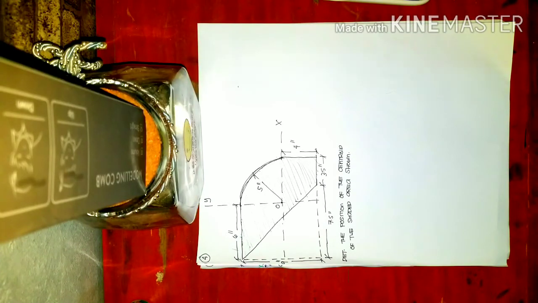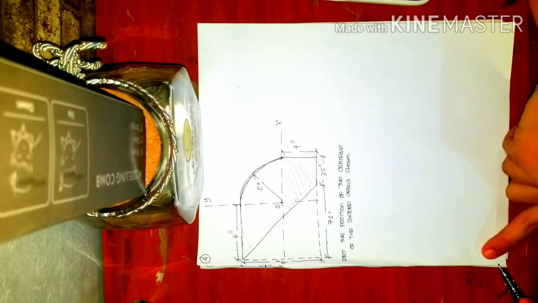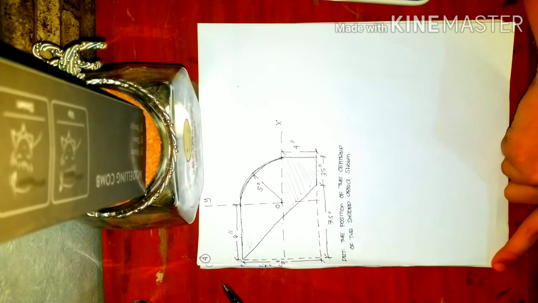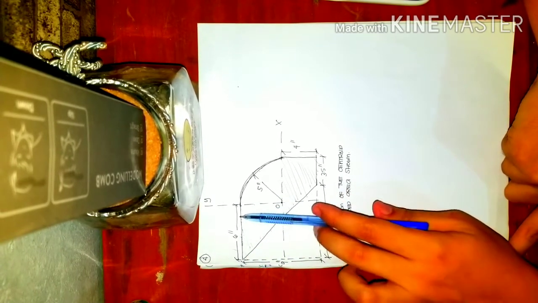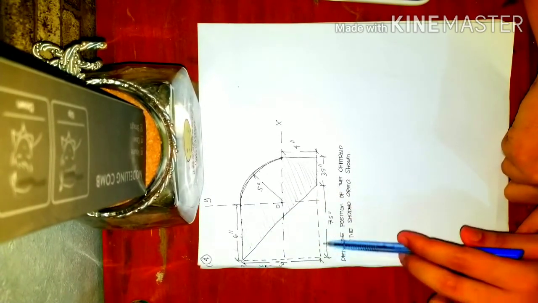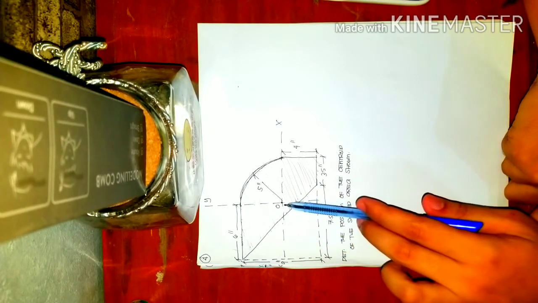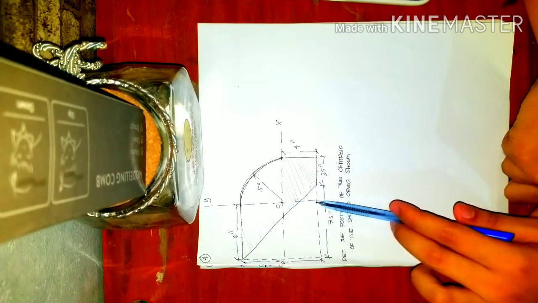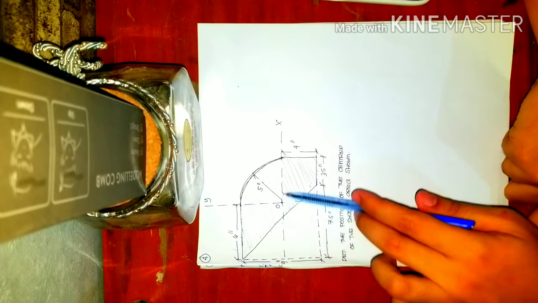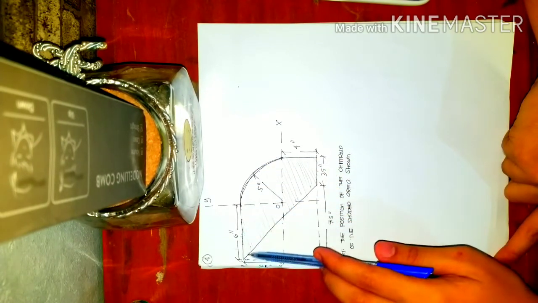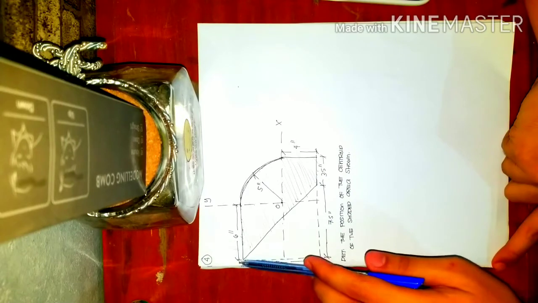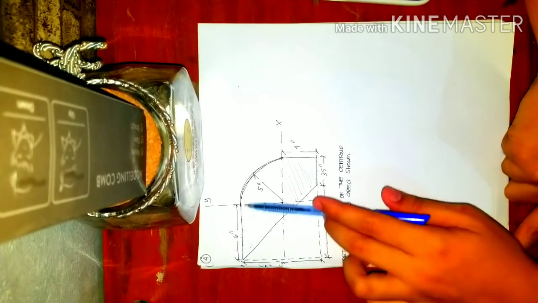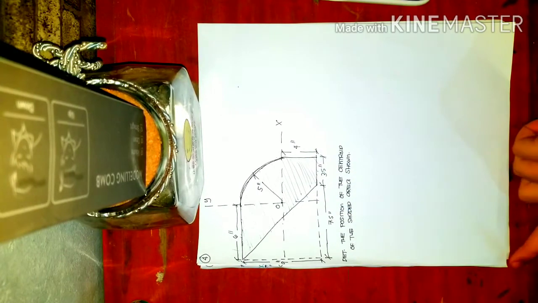So paano ba yung magiging diskarte o paano natin mapapalabas yung ganitong figure? So discuss na natin ng mabilis. Okay, so pwede kasi ang mangyari dito, meron ka ditong rectangle plus this shape, kung ano man yan, and then plus this quarter circle, and then minus this triangle. So dyan na form yung ating shaded area.